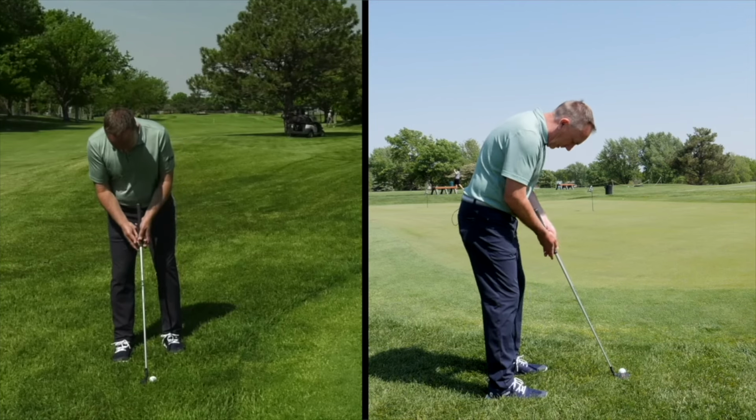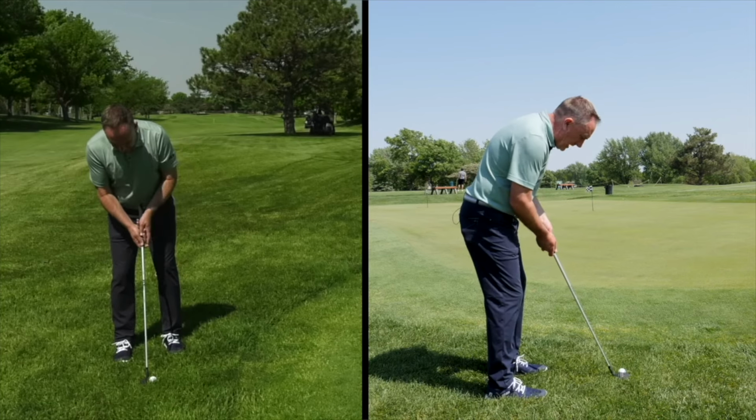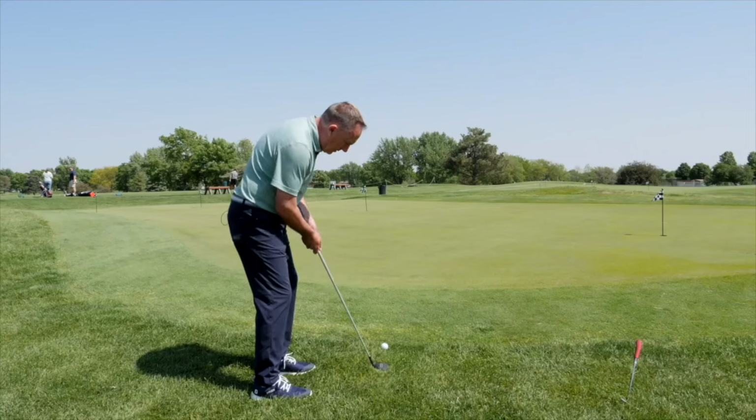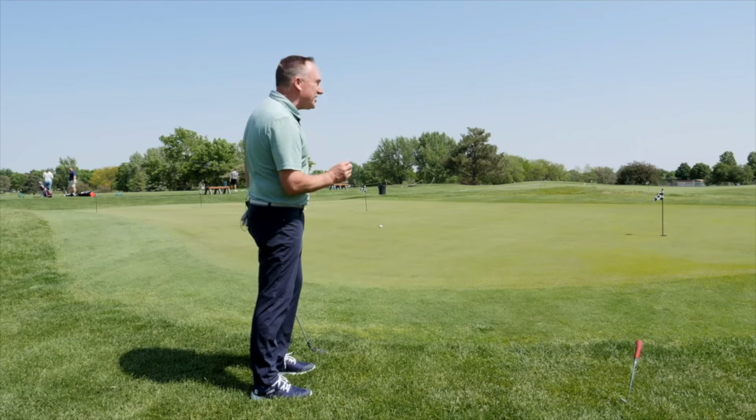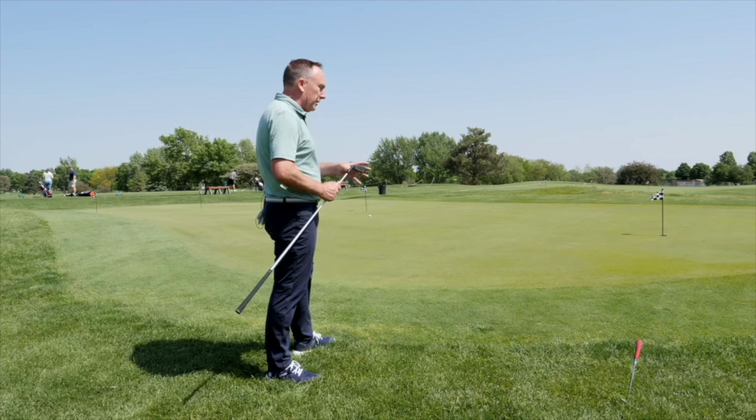I got my putting set up, choking down a little bit. You can see from down the line here, the shaft is relatively vertical, and I'm just gonna make a putting motion. Okay, and you could see that. You see how it kind of hopped up in the air and literally just carried. Now it came up a little bit short because it's something I've got to practice a little bit.